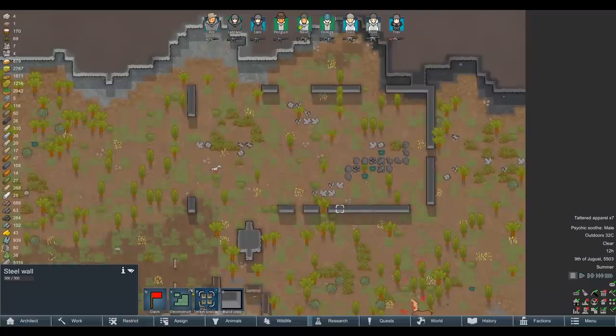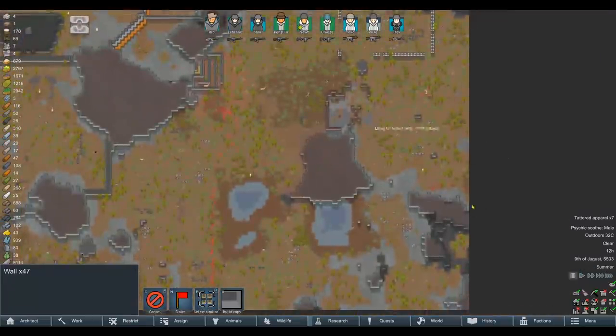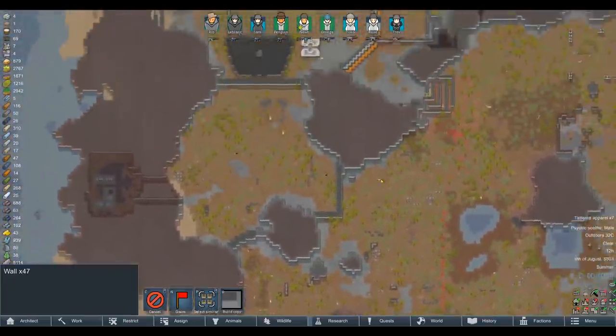What if we dismantle all of these mechanoid clusters once again? Could also smelt a lot of this steel slag that's just been left behind by all of them as well.